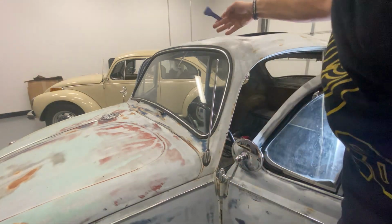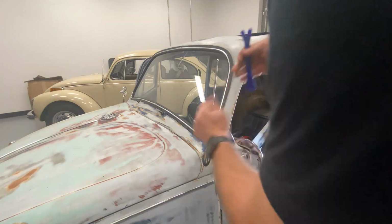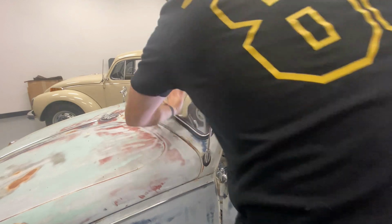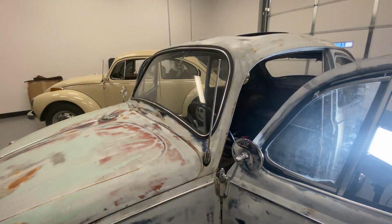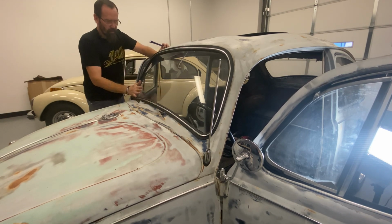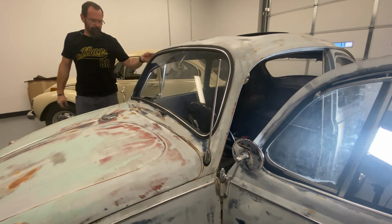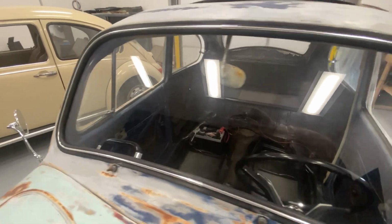Now we'll go double check the outside. Now, where the rubber is curled under, trim tool. There we go. That's its side done. We'll go check the other side. There we go. We've got fresh window rubber. Much, much better. Well, that does it for the front.